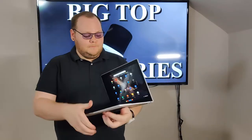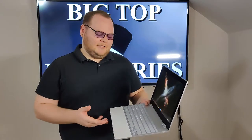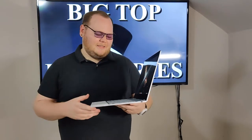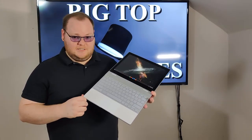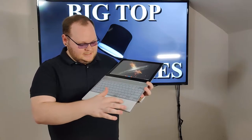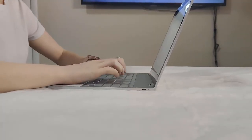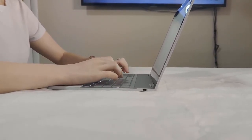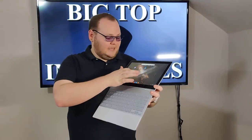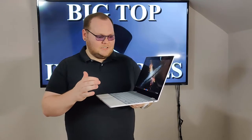Flipping back around to clamshell mode, it has these uniquely gray keys that I've not really seen on other devices, and it's also fully backlit — which is not always a given on Chrome OS devices. The keyboard has these silicone wrist rests that feel fantastic when you're typing. The keyboard itself has 8 millimeters of travel, which sounds kind of shallow, but if you can get used to the Chrome OS keyboard layout, it's a really fantastic keyboard. You also have a really nice glass-top trackpad, which feels great.